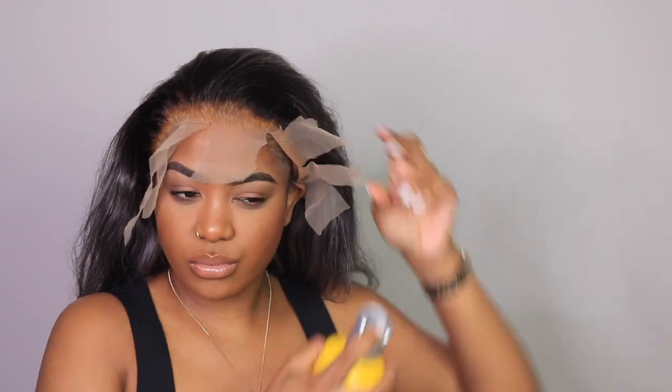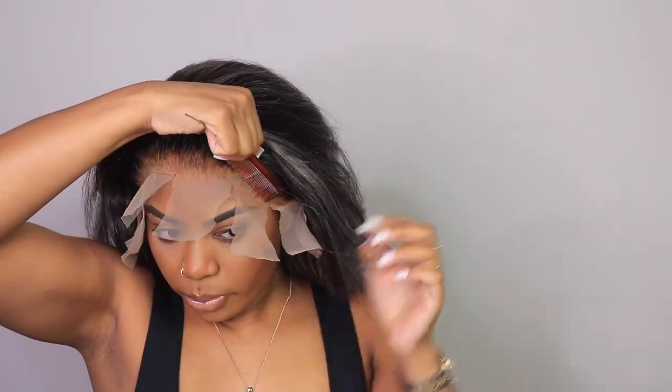So I'm going in with my gossipy glue and just working in sections. And then before I go and lay this lace down, I am going to cut around my ear tabs.